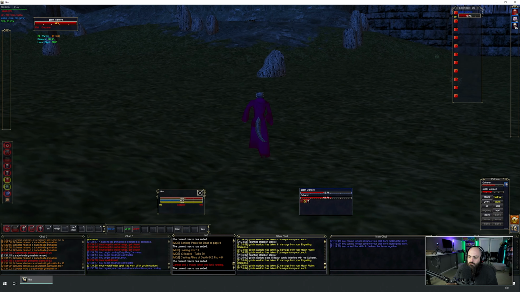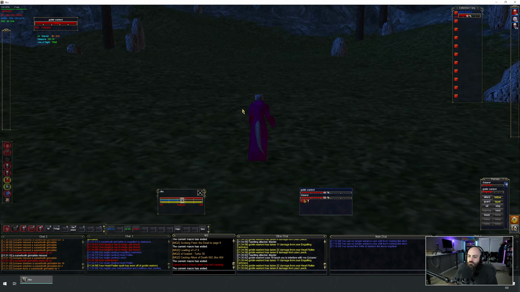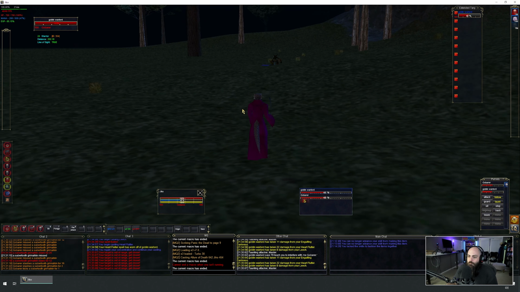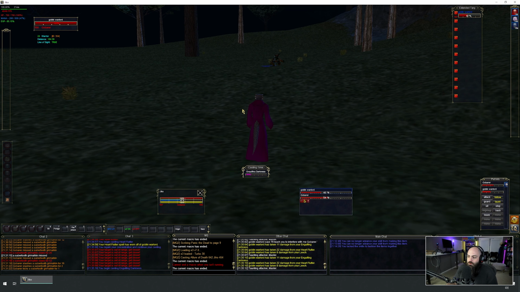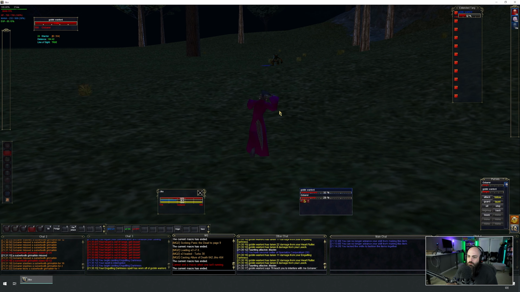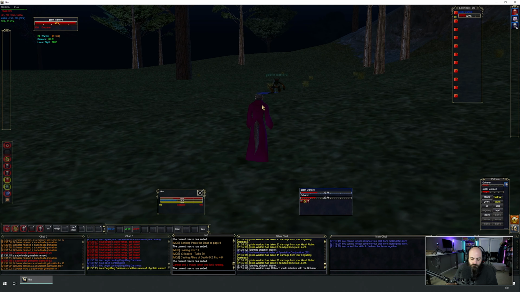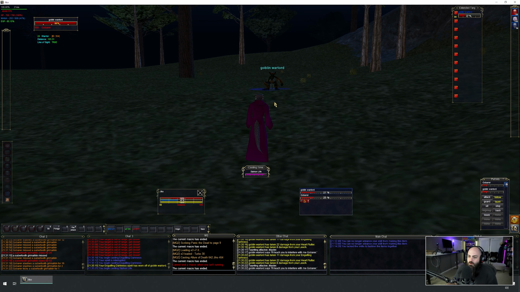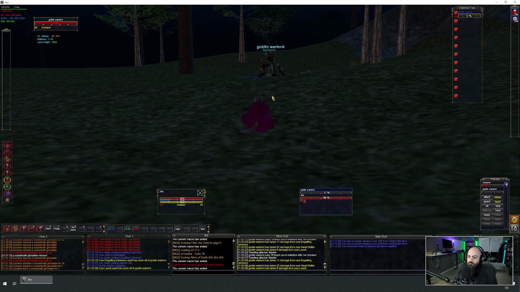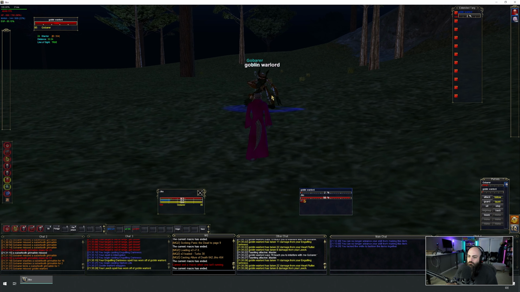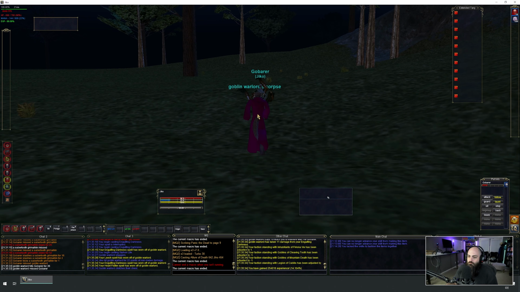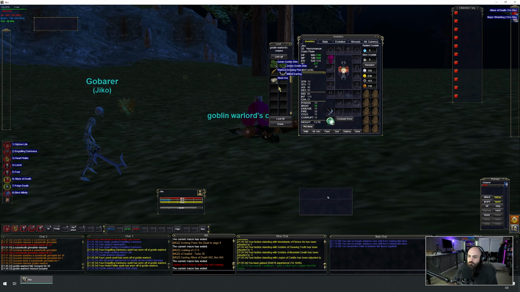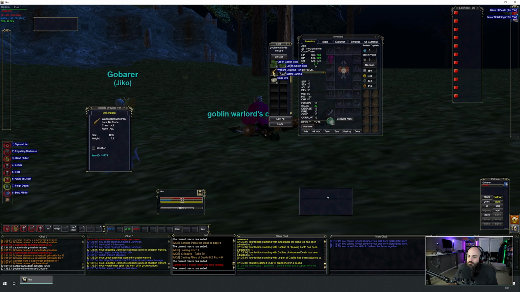Come on. Oh, he's losing snare. He's gonna kill the pet, probably. There we go, got him. Wow, he does not want to come over here. Let's just life tap him and let the pet finish him off. Alright, he was a warlord. Oh jeez, he dropped all kinds of stuff.